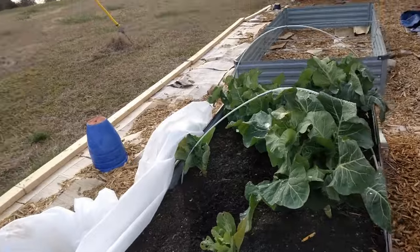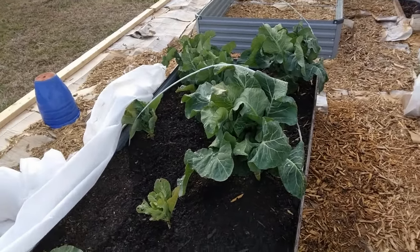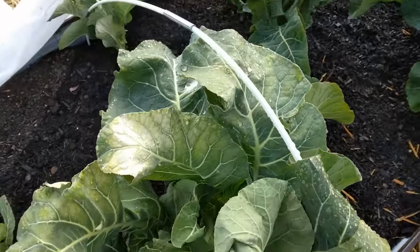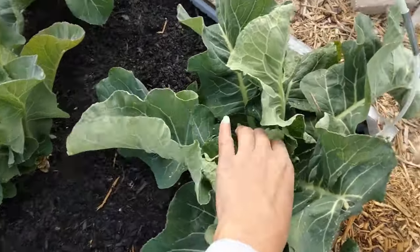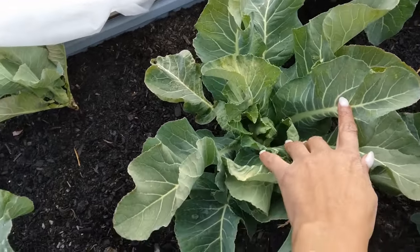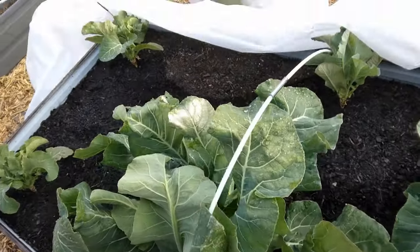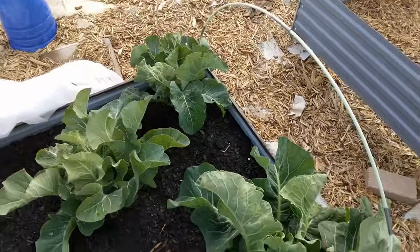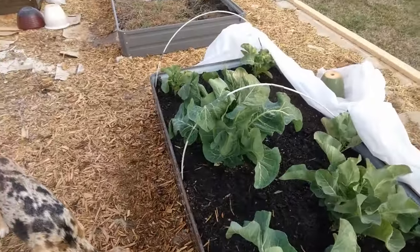So cauliflower — I thought this was an early variety and I must have read the packaging wrong. I thought it said 90 days, and it's been 90 days. I'm just going to hold out for these to maybe do something in the spring. There's no heads — just curled up leaves. I'm wondering if these might just be some delicious greens that I'll be sautéing up. They're growing and they look beautiful, but you can tell where frost has touched them where the cover has been.